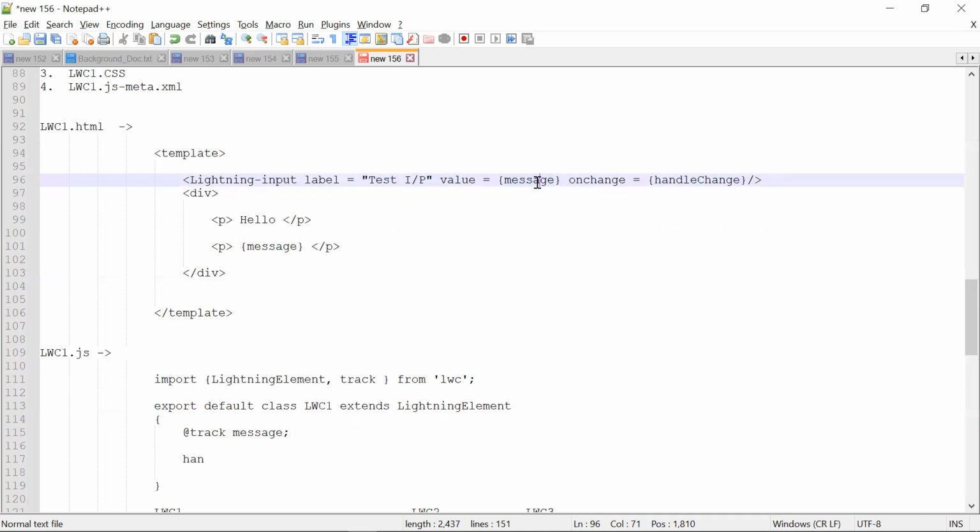Correct. So how to identify that change? We have a syntax over here called onChange, which means whenever there is a change in the value of a particular field, we will perform some action. The action name is handle change.